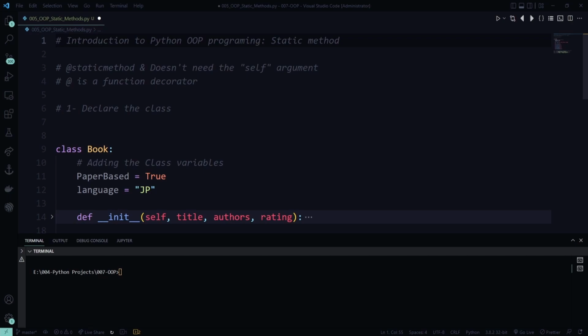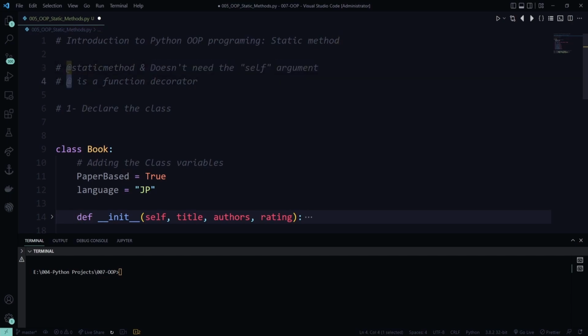So we have been looking at the normal methods, the special method, and now this is a different type of method. Those types, the static and the next one that we will see, are always preceded by a decorator. A decorator is the @ mark that describes the method. Each time a method or a function is preceded by a decorator, the behavior of the function changes. And in our static method, as soon as we add this decorator, the method doesn't need the self argument anymore.